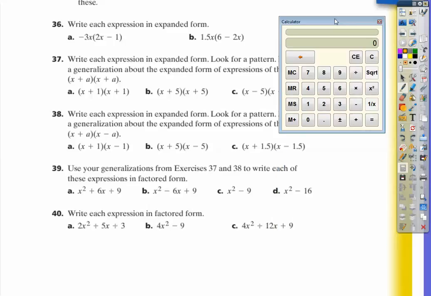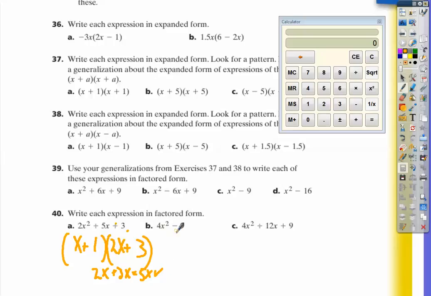So first step of factoring is looking for a greatest common monomial. 2 does not go into 5, so no number. This doesn't have an x. So we know this is going to have a binomial pair of factors. Since I have a plus here and a plus here, each of them are going to be plus. And I have an x squared, so I know x times x. And I also know that 3 is a prime. So then the issue is, how do I get to 5? Well, I know that 3 plus 2 is 5, right? So I know that if I put a 2 here, 2 times 1 is 2x. 3 times x is 3x. It's equal to 5x. So it works.